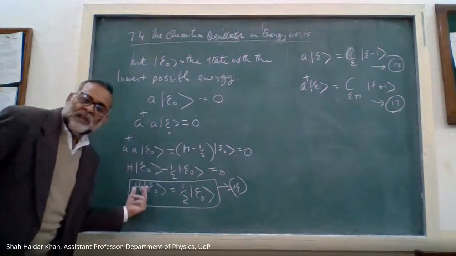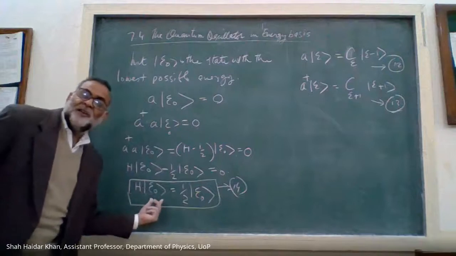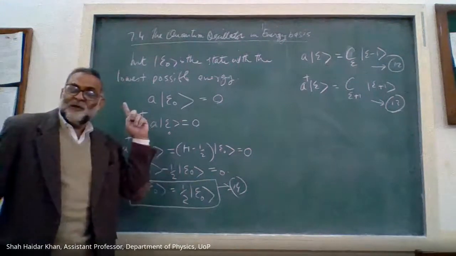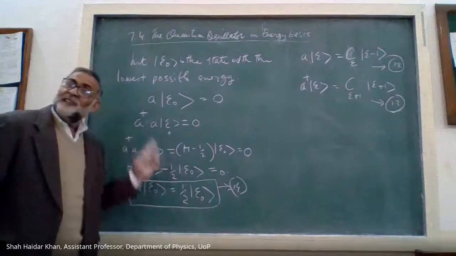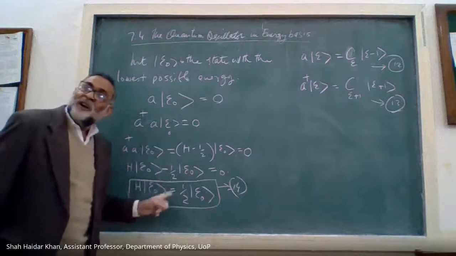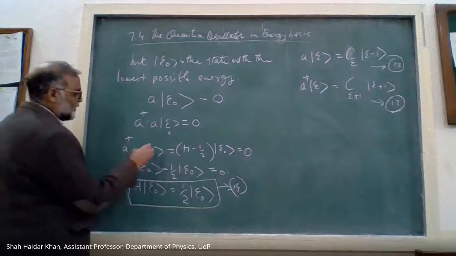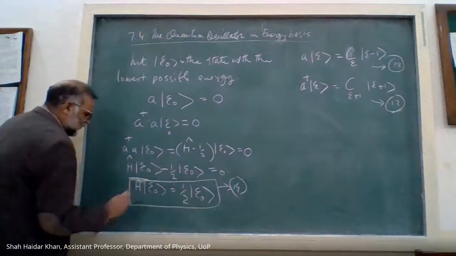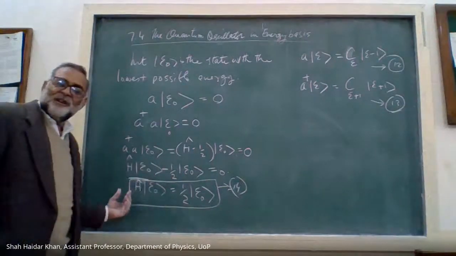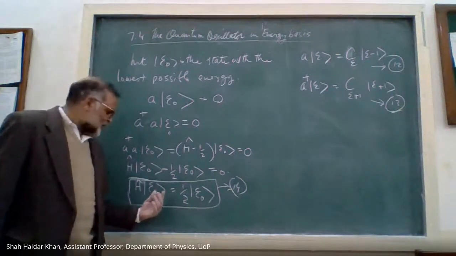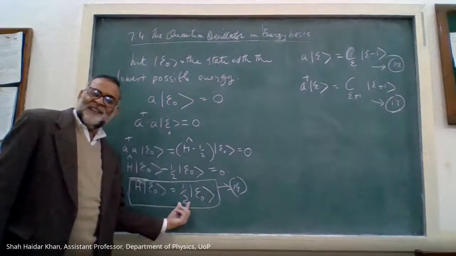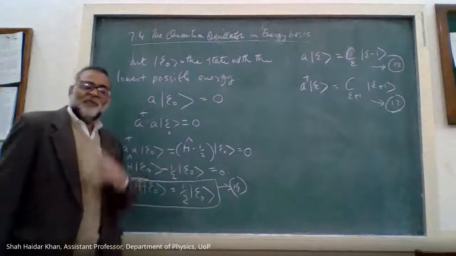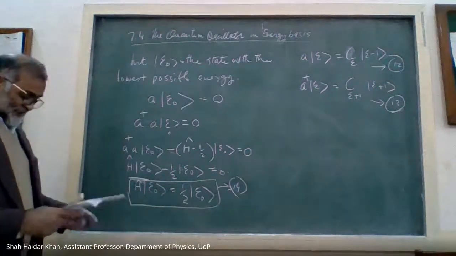The value of the eigenvalue of this Hamiltonian corresponding to this state is 1 over 2. And this is true, right? Because if you remember, we said the smallest value of the energy of the quantum harmonic oscillator was h cut omega divided by 2. H cap is a Hamiltonian, which is measured in units of h cut omega. So the eigenvalue is h cut omega divided by 2, and that is the smallest possible energy state. So we are on the right path.